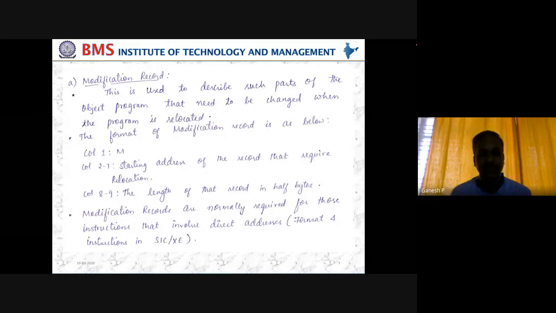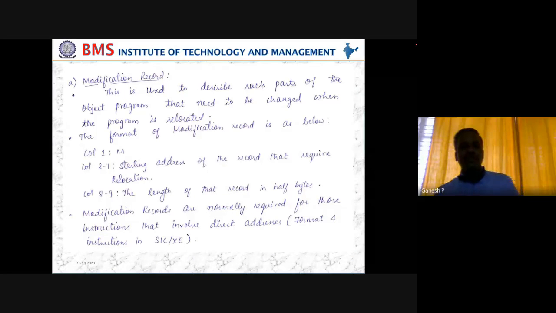We have also seen an extended modification record for control sections, which had column 10 as a plus or minus, which is a modifier bit, and then columns 11 to 16 the actual label used for addition or subtraction. This is what we have seen with respect to the modification record. It is sufficient for the loader to make the required modification, and the corresponding modification is done. So this is not special. Whatever is given by the assembler, your loader is going to do.